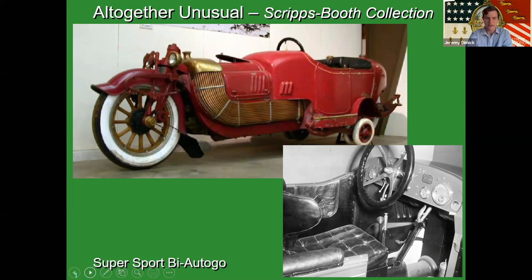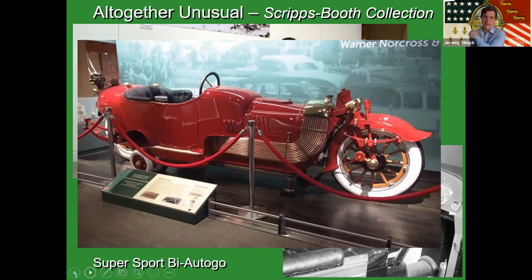This picture — the big one on the slide — is an older picture of the car. It recently underwent a complete cosmetic restoration. You can see a picture of it on display in our automotive showplace at the Detroit Historical Museum. The Detroit Mob Steel Company, who has the show Detroit Steel, did all the work on the vehicle, and it looks great — especially for 107 years old. But this thing is almost impossible to move; it's not in running condition and has a special moving cradle that has to be attached.